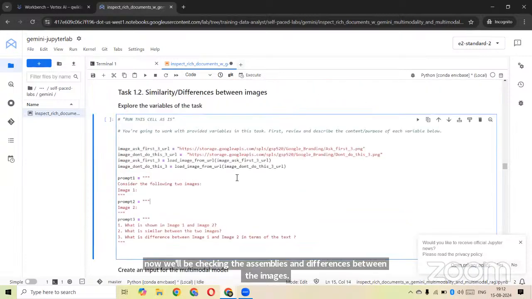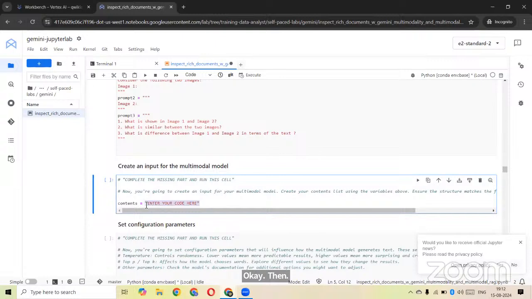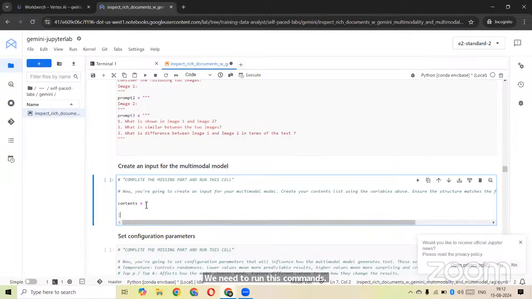Okay, then we need to run this command as it is, and here we need to create the contents. The contents will be in the form of a list, right?